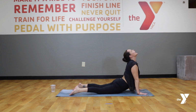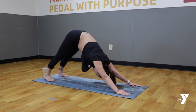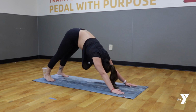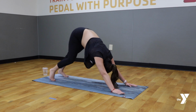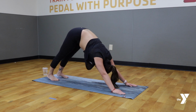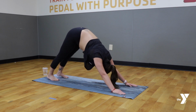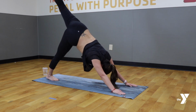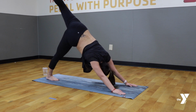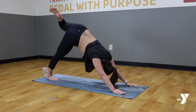Inhale your chest up high to cobra. And exhale to curl your toes under. Bring your hips back up high to downward facing dog. And again, try to get nice and comfortable here, no matter what it takes. Downward facing dog should always be a resting pose. Big inhale to lift that left leg up high. Bend your knee to open up your hip and draw some knee circles.